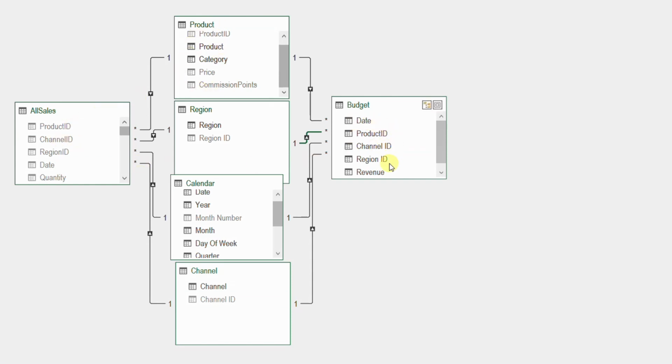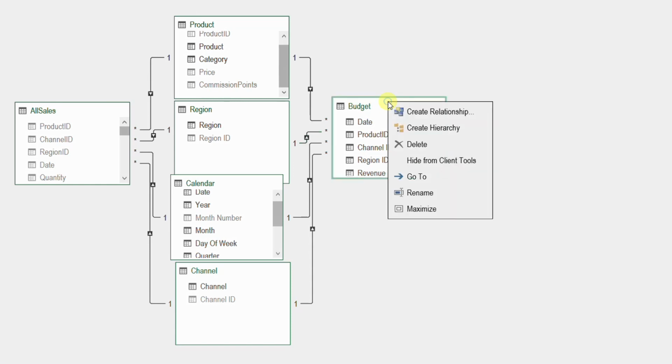I would do the same for the budget table. I'm going to hide everything because anytime I need information from the budget, I need to start by just selecting a column from the dimension tables. The only thing that I need to leave is the measures, but I don't have any measures for the moment in this fact table. So I'm going to hide the entire table from the client tool. I'm going to select the header, right click, and then hide from client tool.